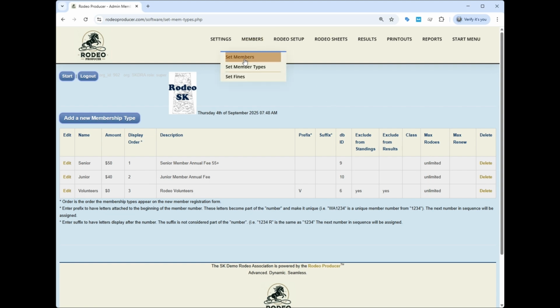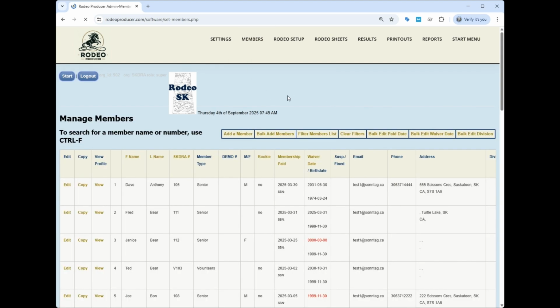So as we said, you'll want to add some new members. And again, you can do this with the add a member button one at a time, or you can add bulk members. We also suggest that you would do this from the member side, which you can get to with Start menu, go to Member View, and then complete the form as if you are a member so that you have some experience with what members will see as well, which will help you support them down the road. Now, we will not go into deep detail about every single step, but we do want to make sure we take you through the steps to do this test rodeo.